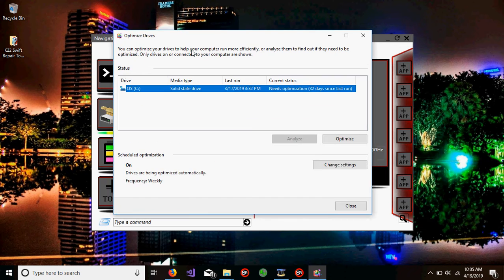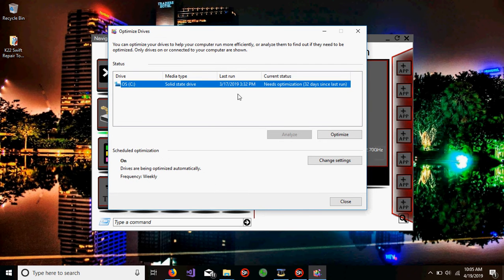When you click this, it's going to launch the tool for disk defragment. Now it's been 32 days since I last ran this, but that is because I have a solid state drive. You do not want to run this on a solid state drive, but if it says hard disk drive right here, then you would want to analyze your hard drive and optimize this. You would probably benefit doing that to any drives that you do have connected to your computer that are hard drives. But since I do not, I'll have to skip this step, unfortunately. But yes, if you have a hard drive, just hit analyze and then optimize.